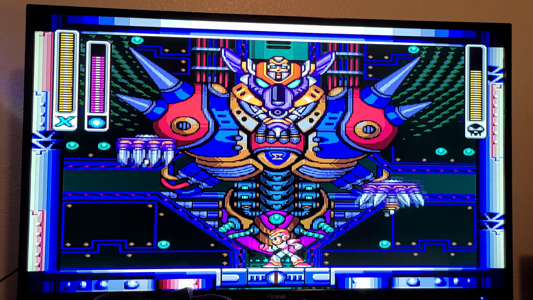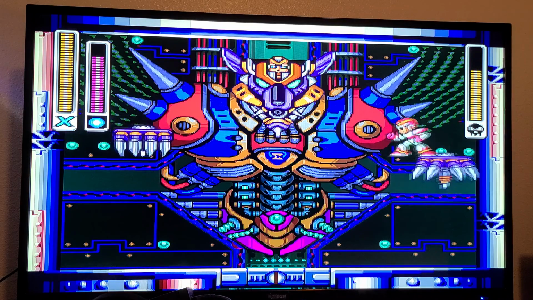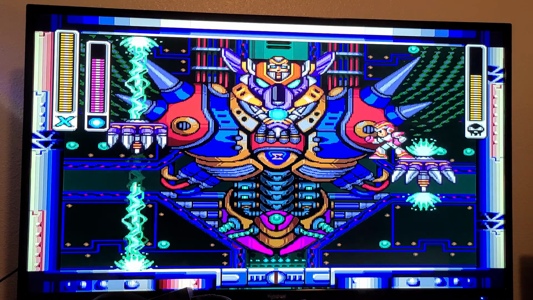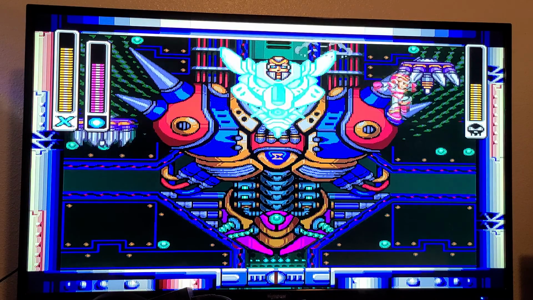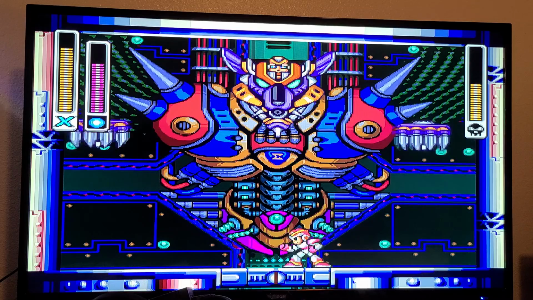Waiting on his hands. There we go. Try to stay out of the middle of the hands, but yet you have to use the hands. I'm going to take the hit. I'm going to just take the hit, just so I can stay up here. Do as much damage as you can.